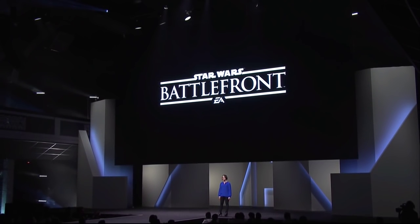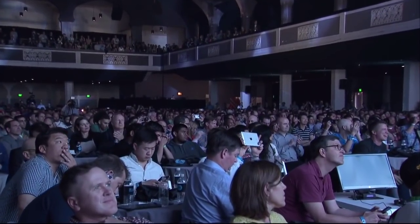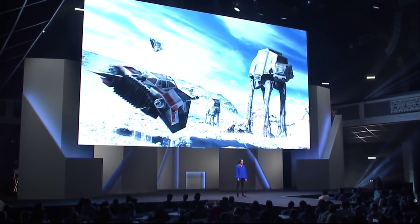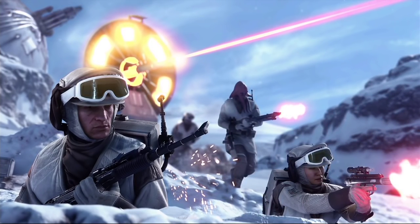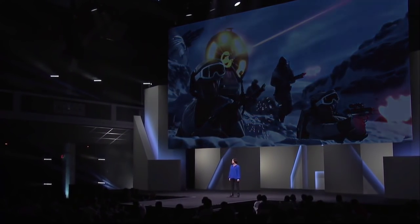Now, it's been two months since we revealed Star Wars Battlefront, and we've been amazed by the response, but if there's one thing that's come through loud and clear, is that you want to see gameplay. So that's what we're going to do right now. What we're about to show you today is Walker Assault, one of our largest modes. This mode was inspired by the Battle of Hoth from The Empire Strikes Back. As the Empire, you must escort AT-AT walkers towards the Rebel base to destroy it. And as the Rebels, you must do everything you can to stop them. This was all captured on a PlayStation 4, and you will see the battle from the vantage point of both the Empire and the Rebels. Now, let's play Star Wars.